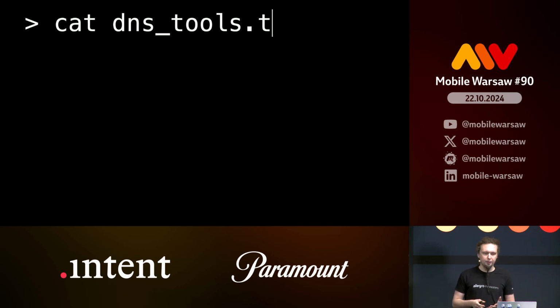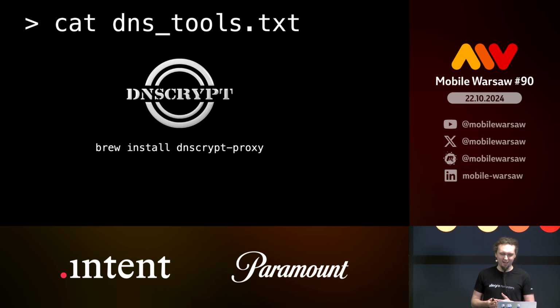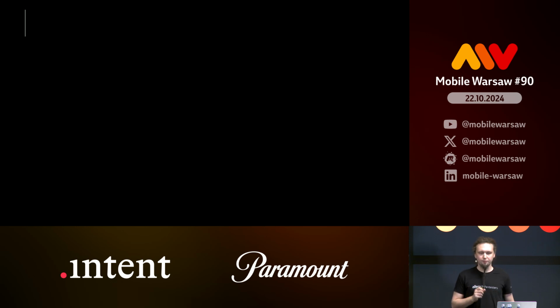Which tool could you use? To be honest, I tried a lot of them and can only recommend DNSCrypt-proxy. It can be installed on your machine using brew, and I learned that DNS is not a single unified protocol because it can use either UDP, TCP, or HTTPS, and this tool proved to work in the majority of cases, at least for me. So let's try to use that tool.